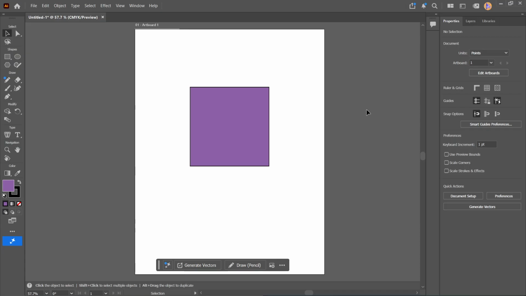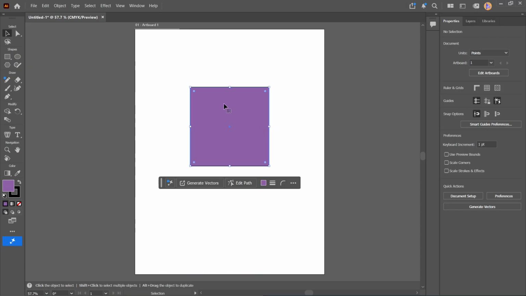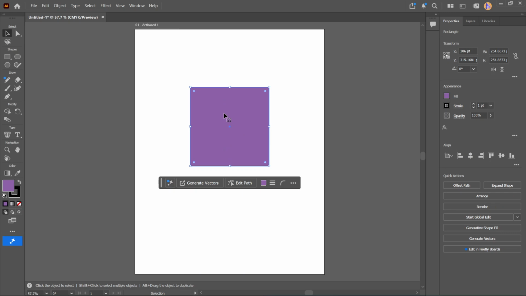First, select the object you want to duplicate using the selection tool. You can activate the selection tool by pressing V on your keyboard. Make sure the object is clearly selected before moving on. If it's selected properly, you should see the usual bounding box or anchor indicators around it, depending on your settings.